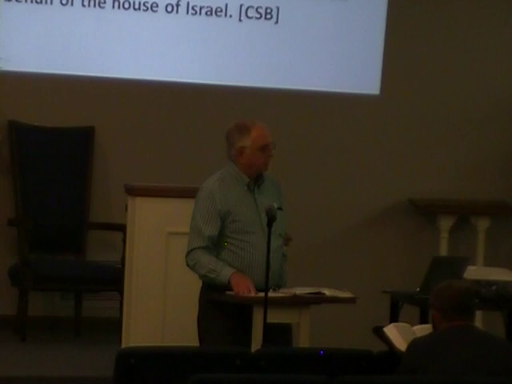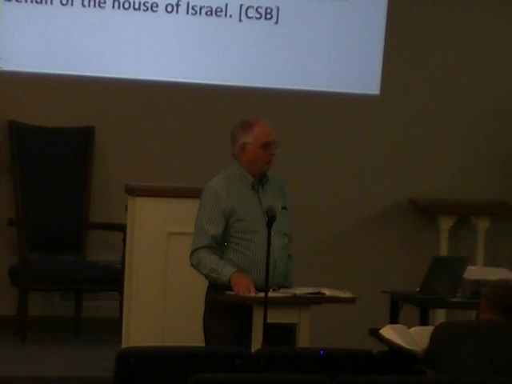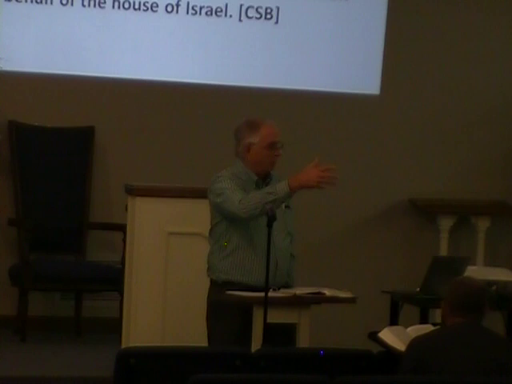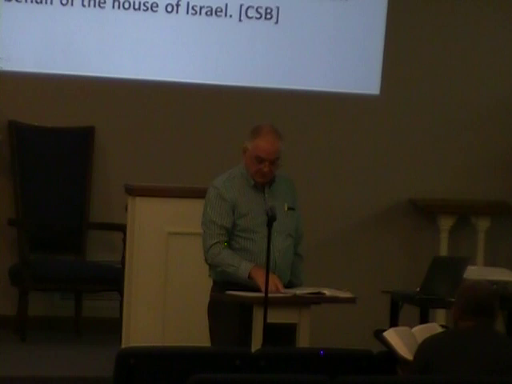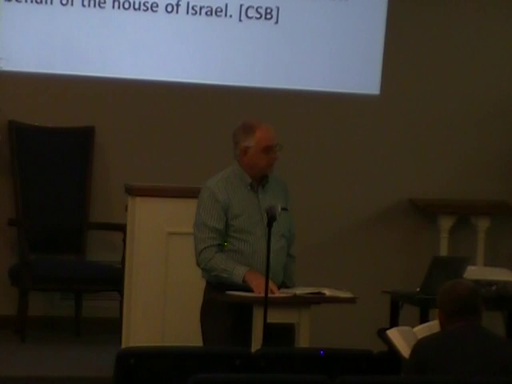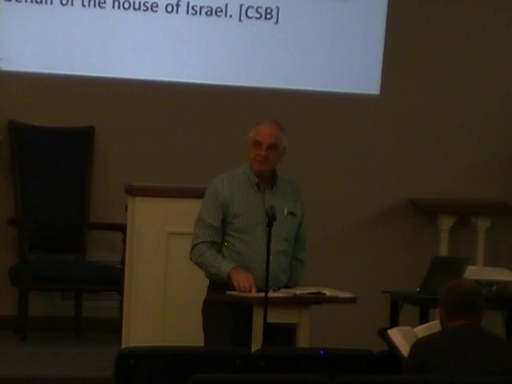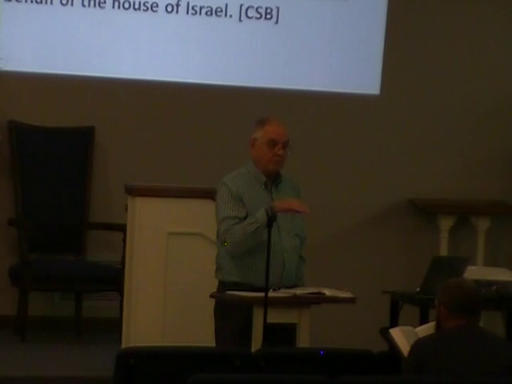Remember, we just went through all the contributions each person is to make out of his dry measure, out of his oil, and wheat, and then out of his flock. That is so that in verses 16 and 17, the prince will have everything he needs to provide for the sacrifices that the Lord has made his responsibility. This is a new system, by the way. It doesn't come from the law of Moses. This is very different.